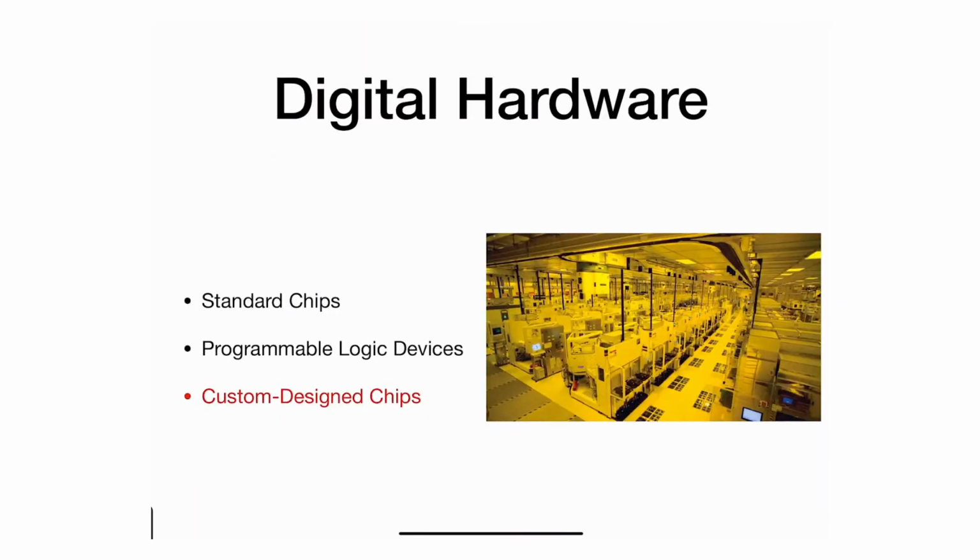The last option of digital hardware is the custom design chip, or sometimes I refer to it as custom logic. It's a chip that you actually design and produce, and once it's produced, it performs the functionality you designed it to do, and you can't change it. So it's similar to the 7400.